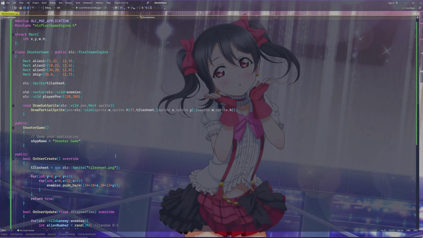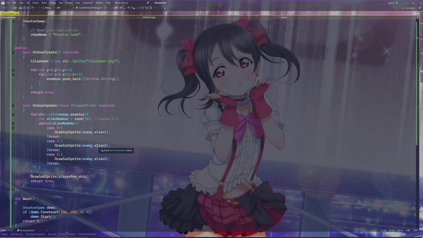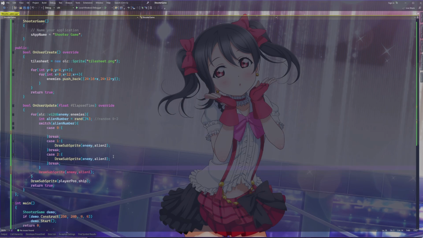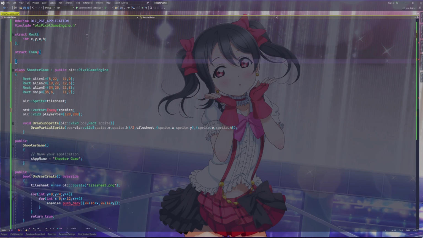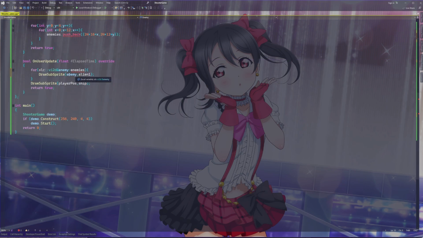And this presents us needing a new structure. We can no longer just rely on stuffing this in here, because our enemies have multiple properties. We want to be able to use a different type of alien at random, but we can't just draw randomly different sprites on the screen. And so one way we can handle this is instead of storing a vector 2D here, we store information about an enemy, which now makes us have to create a brand new class, or struct in my case. I'm going to use a struct that contains multiple pieces of data. We already know we need the position of an enemy, so that's going to be included in this struct. But now another piece of data we're going to need is what type of alien it is.